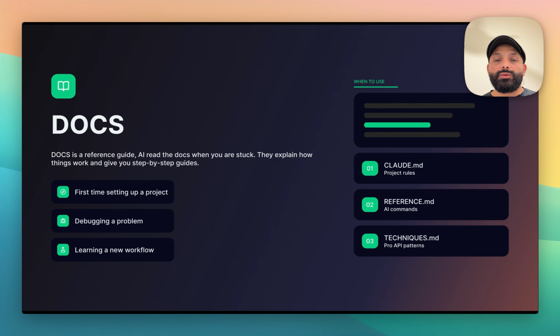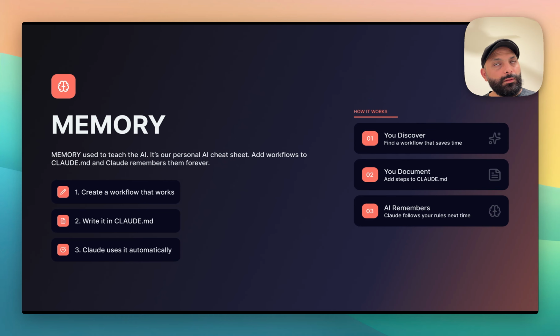And in case you want to do something that is not explained in the docs, now let's go to the memory. Let's say you are teaching the AI to do something new, because the task you want the AI to do in Figma is not explained in the docs. Here you have to ask the AI to do the thing, discover it, and test if it's working fine. Ask the AI to write and update these new things inside the docs, so next time Claude will use it automatically. Okay, this is a quick guide: the difference between commands, scripts, docs, and memory.